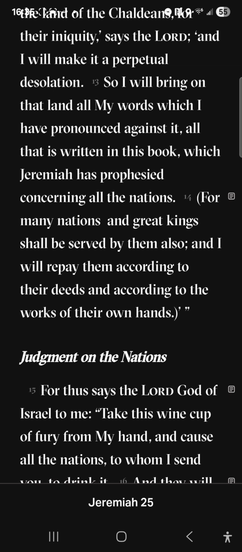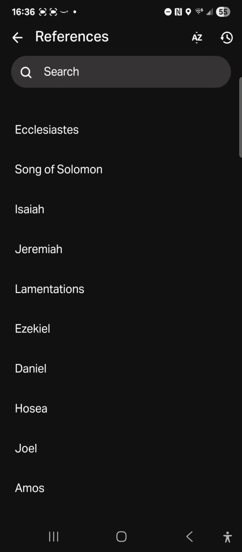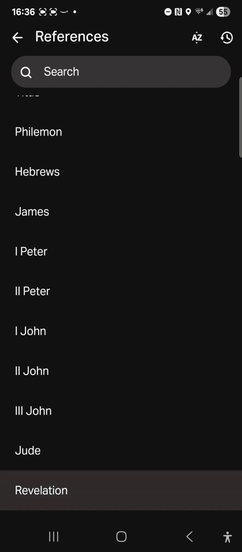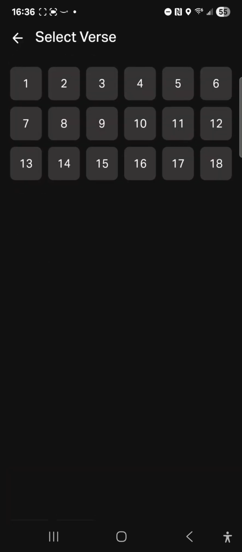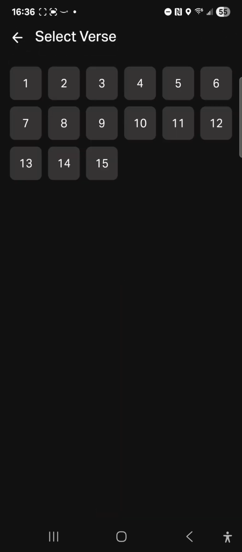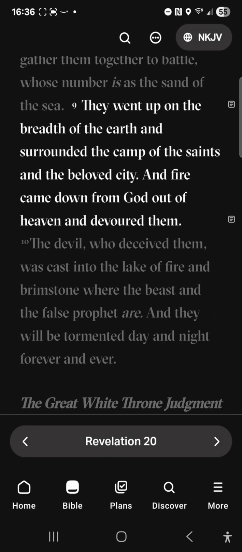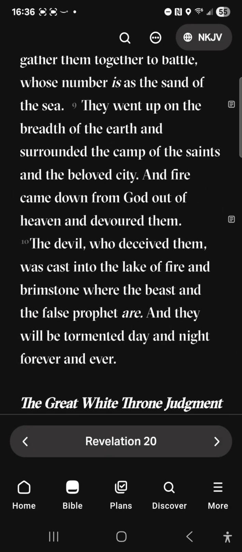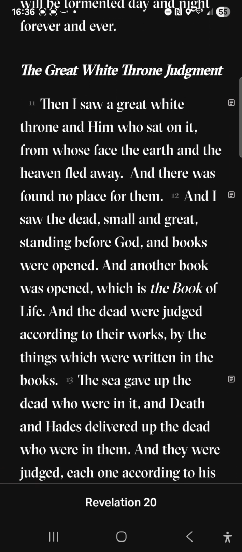The thing about it is, if I'm not mistaken, it's Revelation 13. Yahuah also talks about that. I would just suggest reading all of Jeremiah 25. It's very enlightening. Just read all of it. And I'm just going to check real quick. I can't remember exactly where it is in Revelation, so apologies. I want to say it's 13. I could be wrong. Actually, let me go back. I think it's 20. I always get those two mixed up. Somewhere starting around verse 9. Here it is. Starting in verse 11.